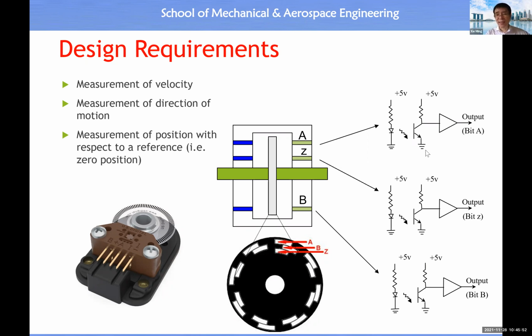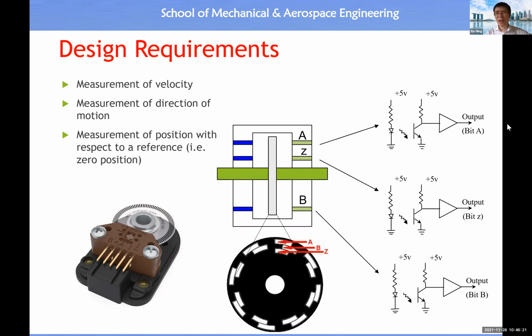Okay, and then the electronic circuit may look like this. So this is the light source. Then your disk is here. When the light can pass through, then this transistor will switch on. When you switch it on, then the voltage at this point is 0. And assume this is an inverter. Then if this is 0, you get 1 as the output. So it means when light passes through, you get the 1 reading.